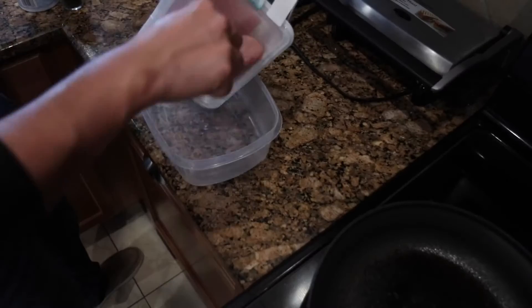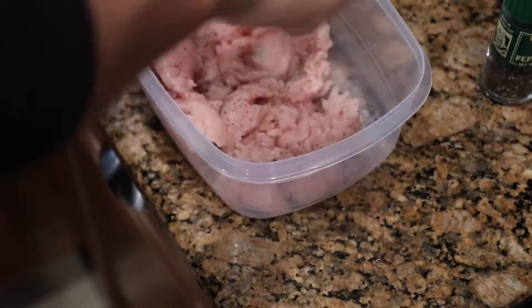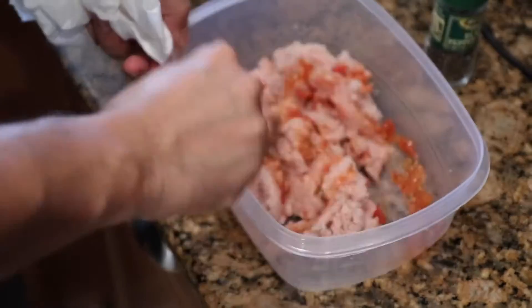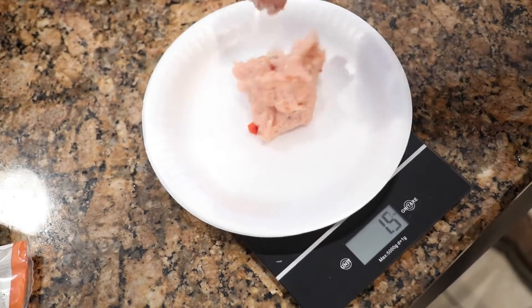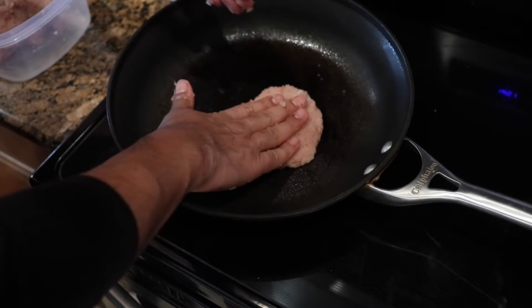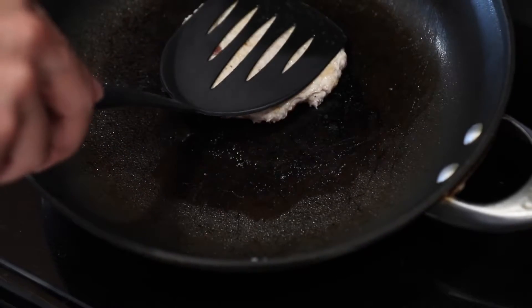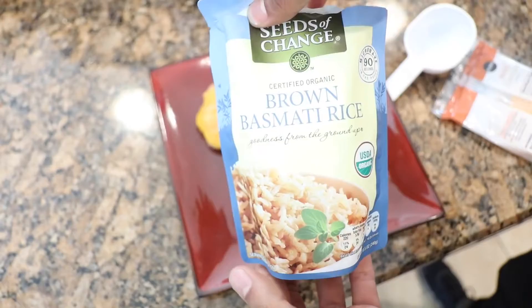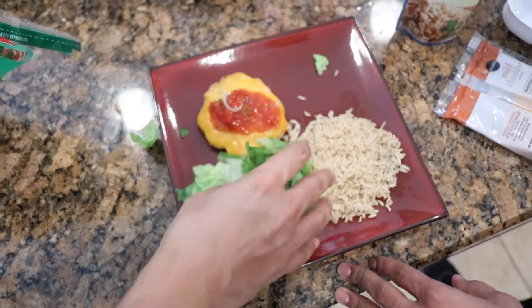The last recipe is a turkey burger — let me show you how fast we can do this. Grab the ground turkey, put it in a container, and start preparing it. Add a little salt and pepper for flavor and mush it all together, mixing it well. Then grab the honey apple salsa — this is what really makes the turkey taste good. Add three tablespoons of it and mix very well. Reset your scale and measure out one serving which is four ounces. Make it into a patty and put it on the pan to start cooking. Flip it every now and then so it doesn't burn on one side. We're also cooking brown rice with quinoa on the side. We put a slice of cheese on top of the patty and ditched the bread to lower the carb count — this is the healthiest meal of the three.